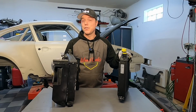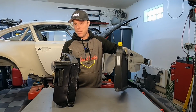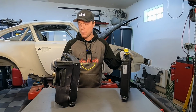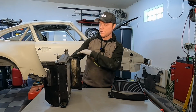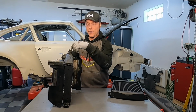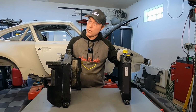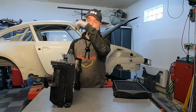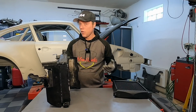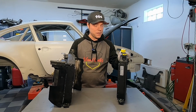Okay, let's look at some of the solution variants. So one thing that a lot of people have done with great success is just doubling up the heat capacity, or almost doubling up the heat capacity, with adding one more of the same cooler. The way that people have done that is that the oil comes in from the thermostat to this cooler, but rather than going back to the thermostat again, you take this outlet and you connect that around the car with the other cooler, and then take the oil back to the thermostat. So the oil comes through this cooler, that cooler, and then back to the thermostat. A lot of people have done this with great success. You almost get double heat capacity with that.